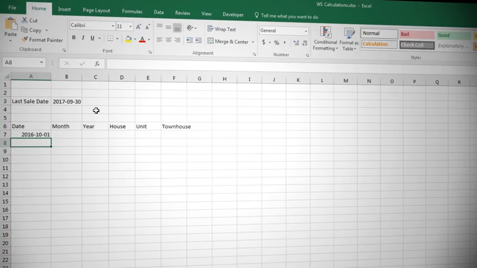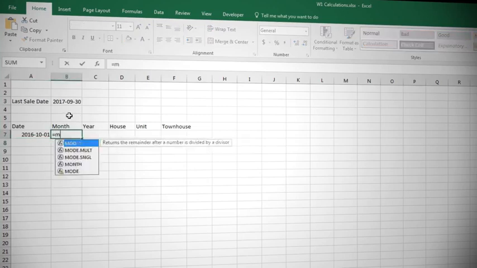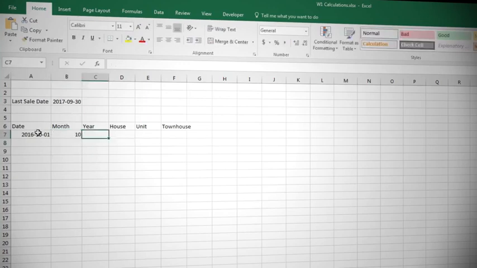Okay, now to get the month from that date, I'm just going to use my month function. Click on the date and tab, then get to the year where I'm going to use my year function, click on the date and tab. What I need to get now are my average sales for this month-year combination where the type of property was a house. And for this, I'm going to use the AVERAGEIFS function. Often in the property market, you actually see that they typically use the median, but working with medians is a little more complex because we must match month, year, and type of property in our case. And we don't want to get bogged down with complex formulas just yet. So we're going to cheat a little bit and use the average instead.